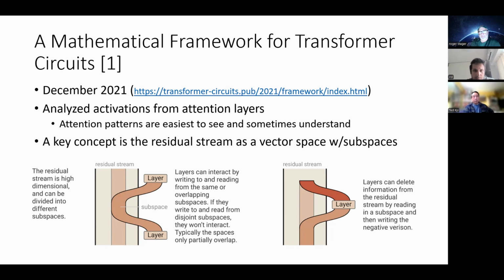I want to do a brief background from the transformer circuits work, where they looked at the attention layers. Just in terms of creating a mental model, and I'm sure this is not 100% true, you shouldn't think of attention as really calculating things. Its primary job is to move information from one token position to another token position and to put that information on the residual stream. Especially with multi-head attention, you can't write to the entire residual stream, so you're writing to a subspace of it.